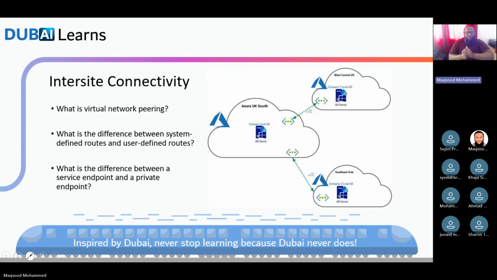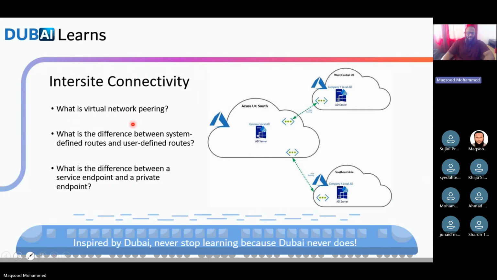Then we come to another interesting topic, inter-site connectivity. This will help you in connecting different virtual networks and different regions as well, and also connecting your virtual network to the on-prem network. That's called inter-site connectivity.